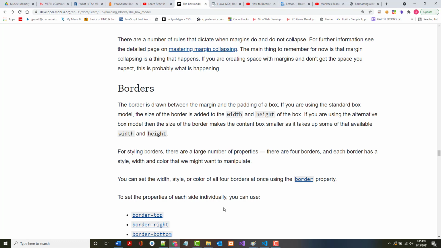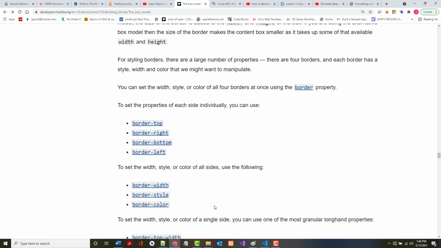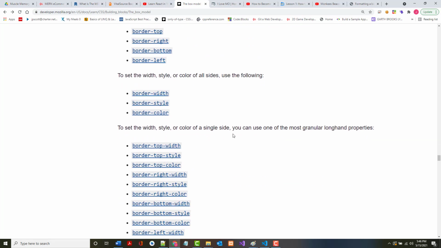Now, borders also work where you can do top, left, bottom, right, very similar to what I mentioned to you before, like a clock. And there are different ways that, when you set up the border, you can set a width, typically done in pixels. You can set a style, typically solid is what you use, but there's dashed and dotted and a lot of other ones that you can use, and a color. It says to set this, you can use any of these.